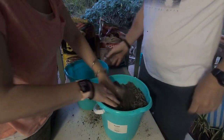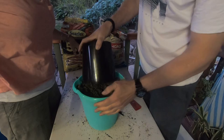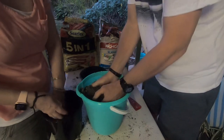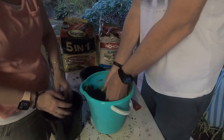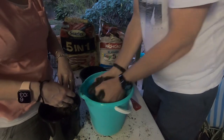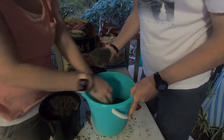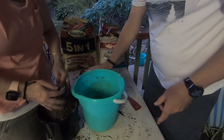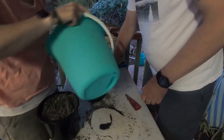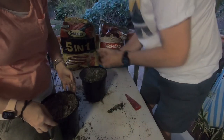That's nearly ready, hey? It's been pretty good. You could obviously do this with smaller pots, and if you work in an office, you could take your little grass plant factory to work and have it on your windowsill, and tend your little plant repair kit at work if you want to.